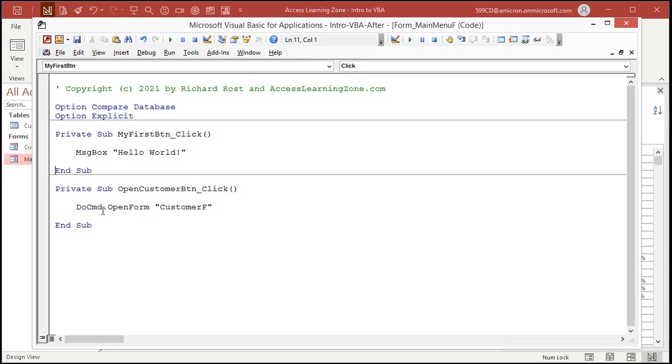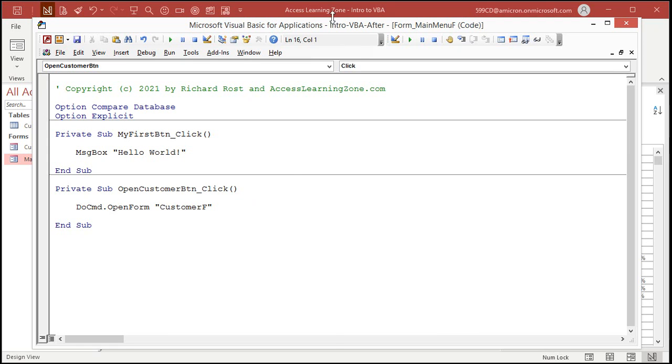And as far as these commands go, you just got to learn what they are. It's like anything. You just have to learn. It's like Excel. You got to learn the functions, right? Access, you got to learn how to use the different commands and stuff, all right? It's just that simple. You just got to remember what they are. Make a cheat sheet at first if you want to. MsgBox, OpenForm, there's a couple other popular ones you'll use from time to time. All right, but that's it. That's all you need. One line of code to open a form.